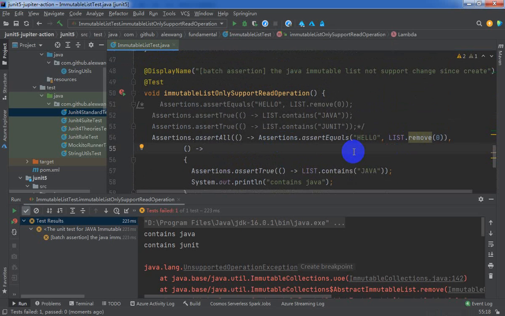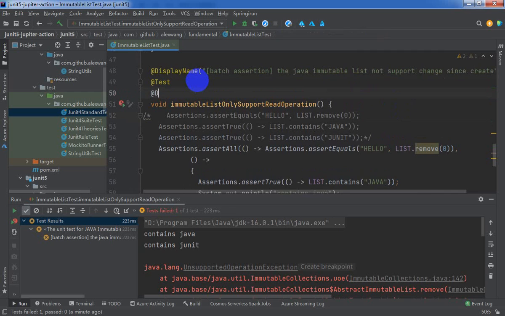All right. This unit test will always fail because we called the remove method on the immutable list. So we can use the Disabled annotation to annotate this test method. It is very similar to Ignore in JUnit 4, right?